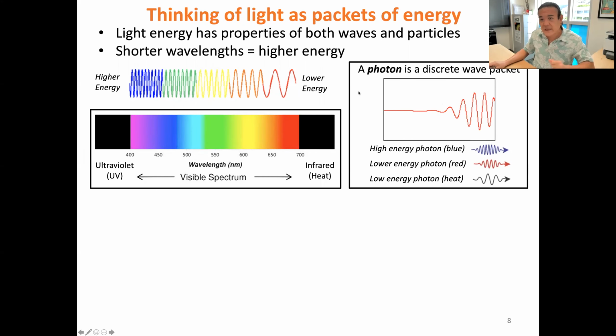So consider this. It's one thing to think about light energy as waves, but what does it mean to think of it as a packet, or particle? That's because these waves travel as sets. Those of you who are surfers, or just anybody who likes hanging out at the beach, here in Hawaii we're very familiar with it: waves come in as sets. So you can think of each particle of light as a set of individual waves moving together as a discrete photon.